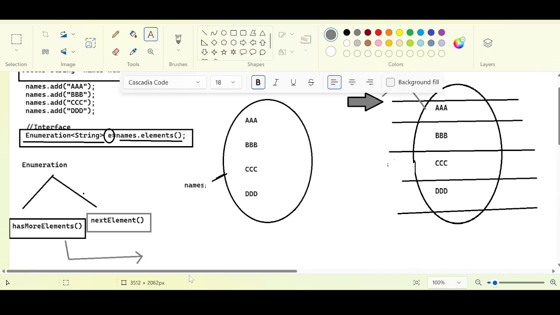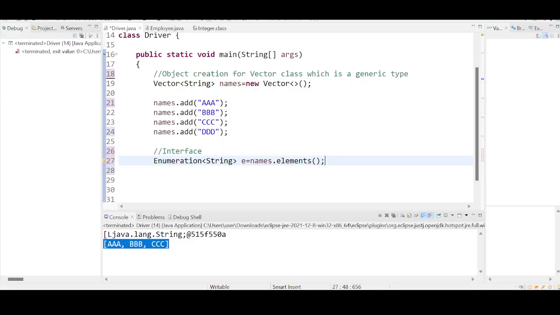It is going to answer. You can give an instruction to it, but it is going to return the answer in the form of a Boolean expression. You are going to ask only one question: is there any more elements in the object? It is going to say true, or it is going to say false. It is going to give the answer in 2 ways. How can I prove that? Let me take this example.